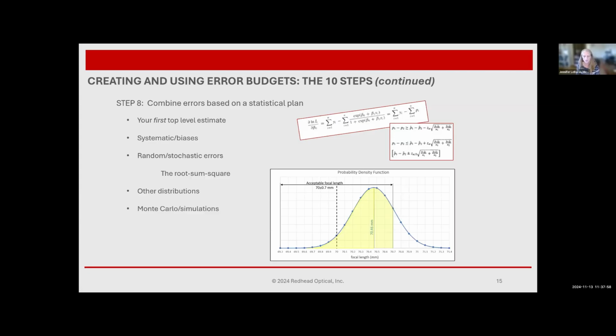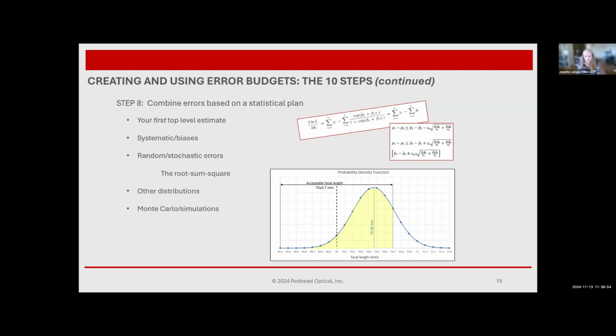And then finally, we talk about Monte Carlo simulations. A lot of people ask me when I talk about creating error budgets and developing tolerances, they say, well, why don't you just Monte Carlo? And my answer to that is yes. You should create an error budget and you should use Monte Carlo simulations. Most optical programs have them. They're pretty easy to run. And what we do with those is we should be able to show that a Monte Carlo simulation puts us in the right ballpark in terms of meeting our overall top level requirement as our error budget. So we really should be coming up with the same thing. And when we don't, that tells us that we need to dig and we need to look and we need to consider our distributions, what we thought they were, etc.